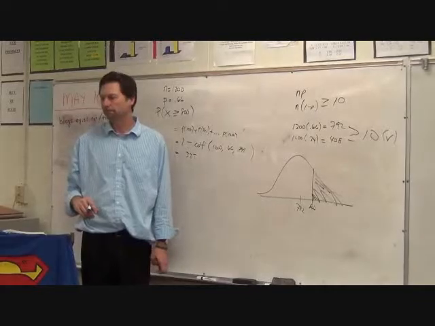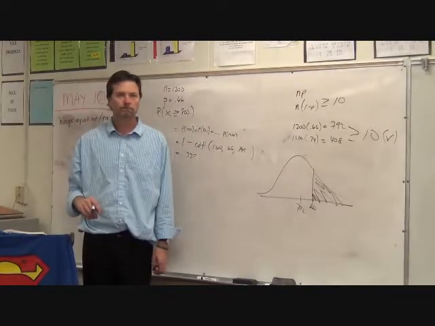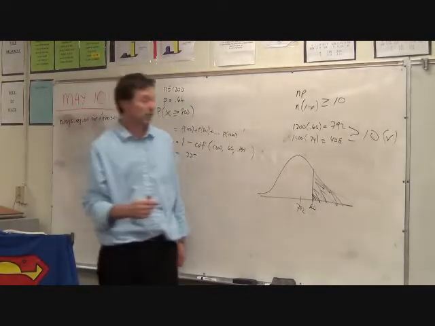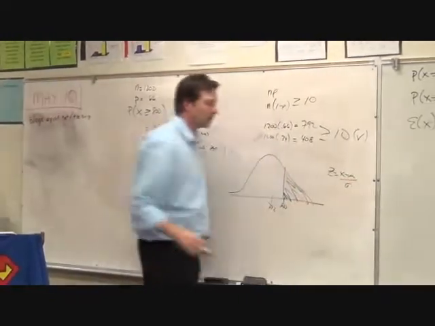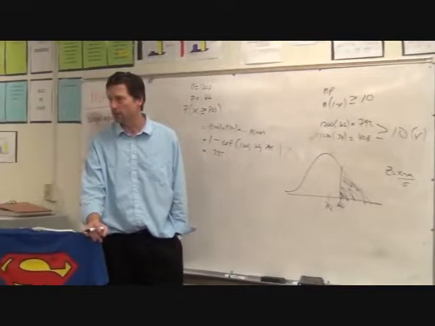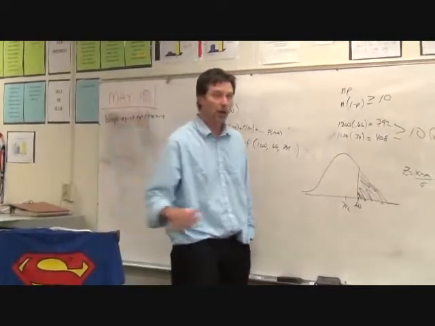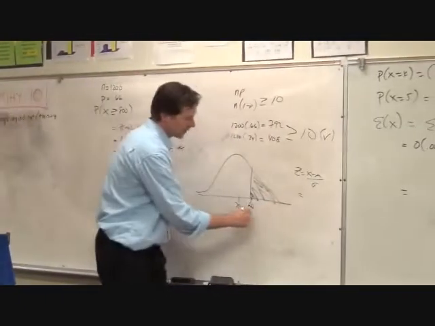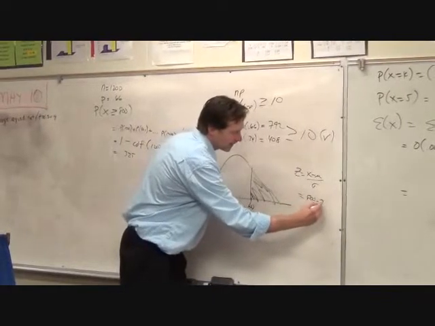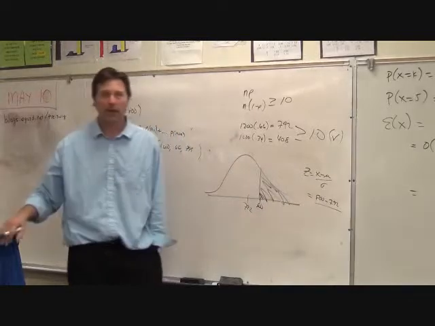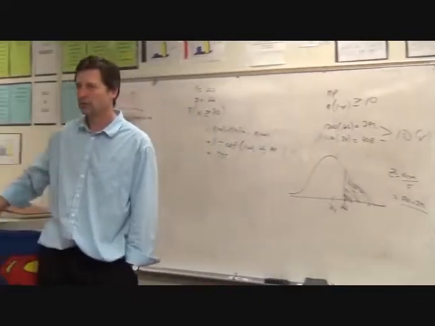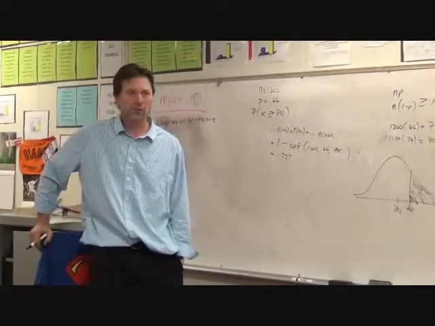What's my next step? Calculate z-scores. Gotta go get my z-score. So let's write our z-score formula. You guys did a nice job on your last test on this. Pretty much everybody was pretty solid at this. All right, let's plug in the numbers. So this is going to be 800 minus 792 divided... Uh-oh. I need the standard deviation of this distribution.